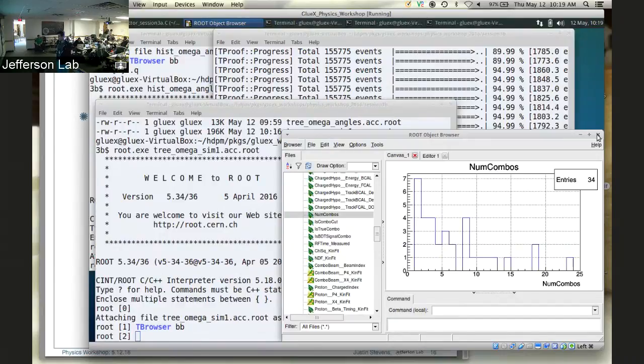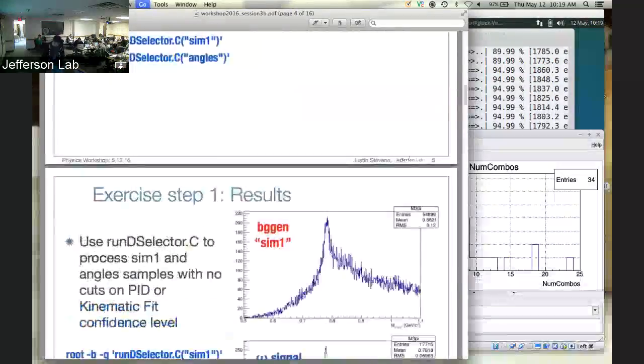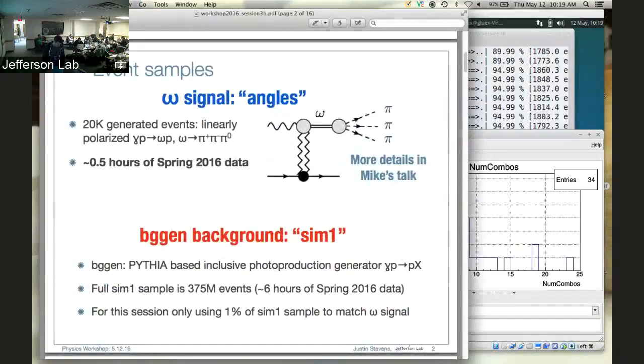Okay. How many did you generate for the signal and background? Was it 3 million? Did you use all 3 million of those for this example? Yeah, so there's 3.75 million events inside. 375 million.